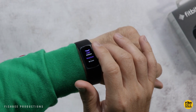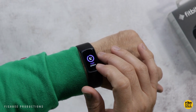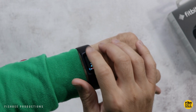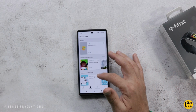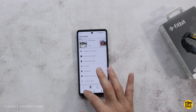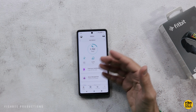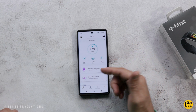I mean, if you do their subscription service, it looks like it's going to give you a sleep score, but I feel like they could put more information on the actual watch. That way you don't always have to go back to your phone to see that info. The other thing I don't like about the app is I feel like you really have to dig to find what you're looking for. I kind of wish they would have a search function right here on the home page. For instance, I want to see how many stairs or floors that I took. Where is that? I know I saw it on here before, but now I'm not sure where it was.